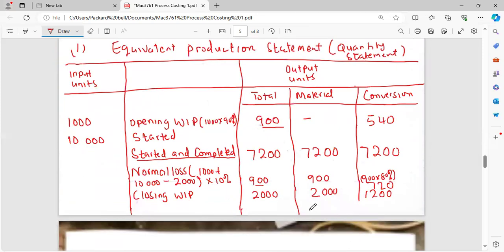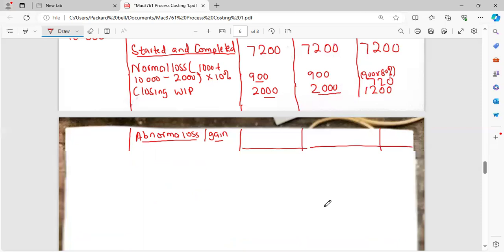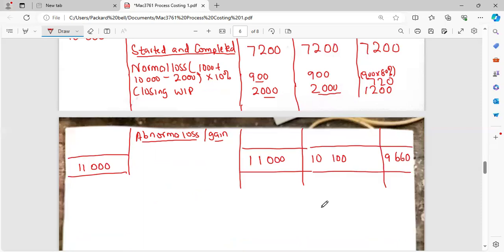Okay, thank you. Let me check something that also can help. Do you see here? What I'm trying to say is, we have this closing work in progress, which is 2,000. I think this can help. If you check here, in terms of material, it is 100% complete. So when you carry it to the following year, you cannot also carry this 2,000, because you already have 100% complete in this period. So when you carry it to the next year, it should not be involved in your calculation, because already 100% is here. So that's basically how we treat that part. Anyone with another question before we do the next part?